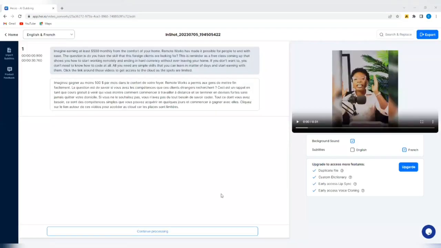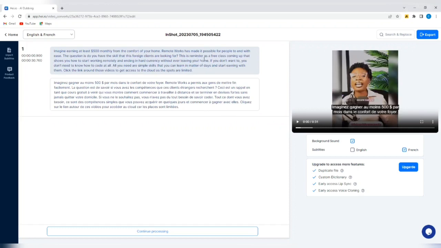And so this is done, and you can see that it has translated the original language to French. You can see that clearly written here. So if you need to edit again, you just tap on it and you'll be able to edit, all right? And then you can listen to this in French. It has brought out subtitles in French. Wow, right? So it's really exciting what you can do with the hey.io platform. So once you're okay with the output, you simply tap on export again and your video will be exported. Now, note again on the left-hand side that you also can import subtitles from outside.